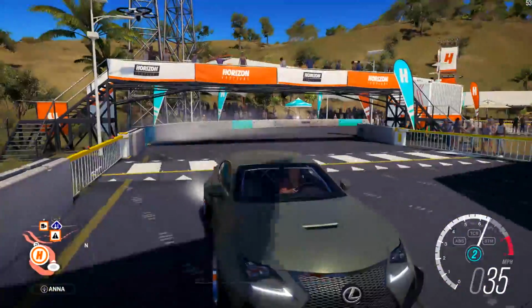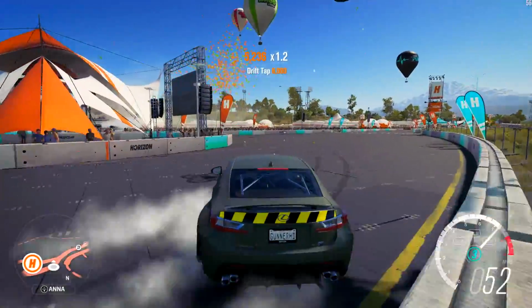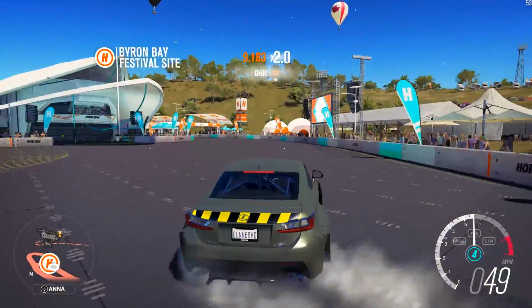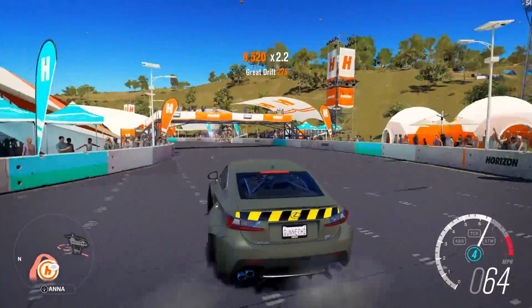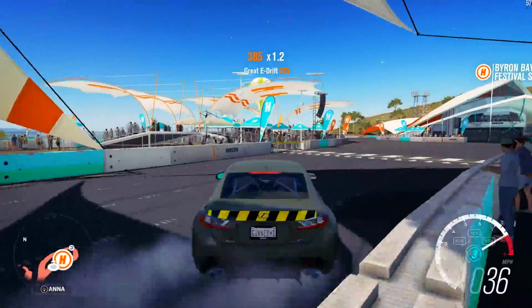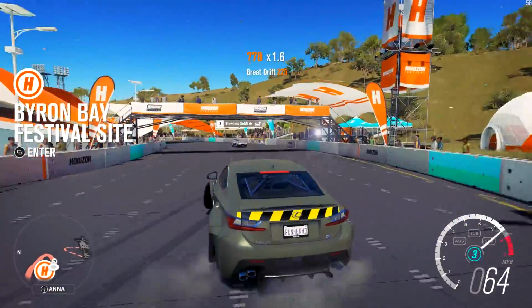Ooh. Oh, I did not just lose all those points, did I? That's very annoying. But yeah, you can see that drifting is actually super easy on a controller in this game. Just a side note. You can see there that the stuttering is still there, and the jumpiness, the lag in the UI for the menus.